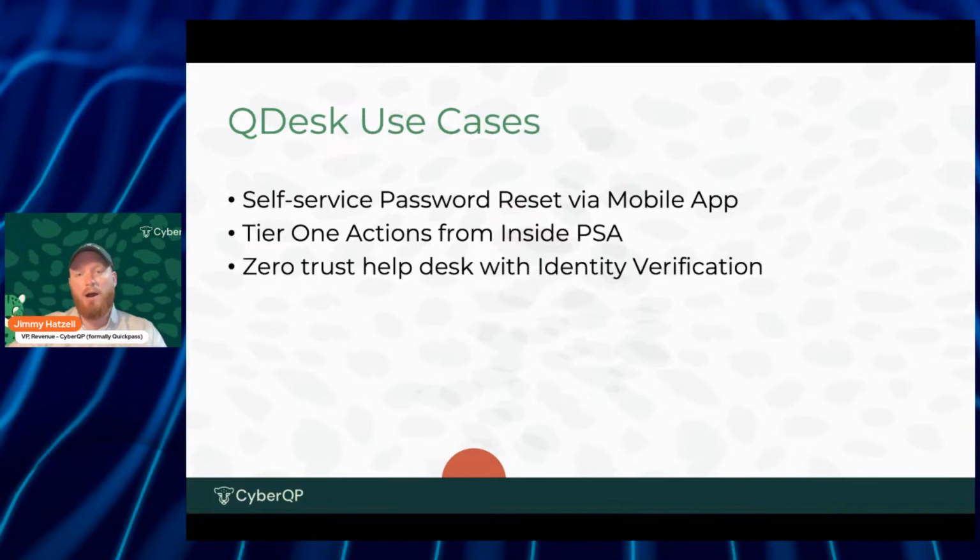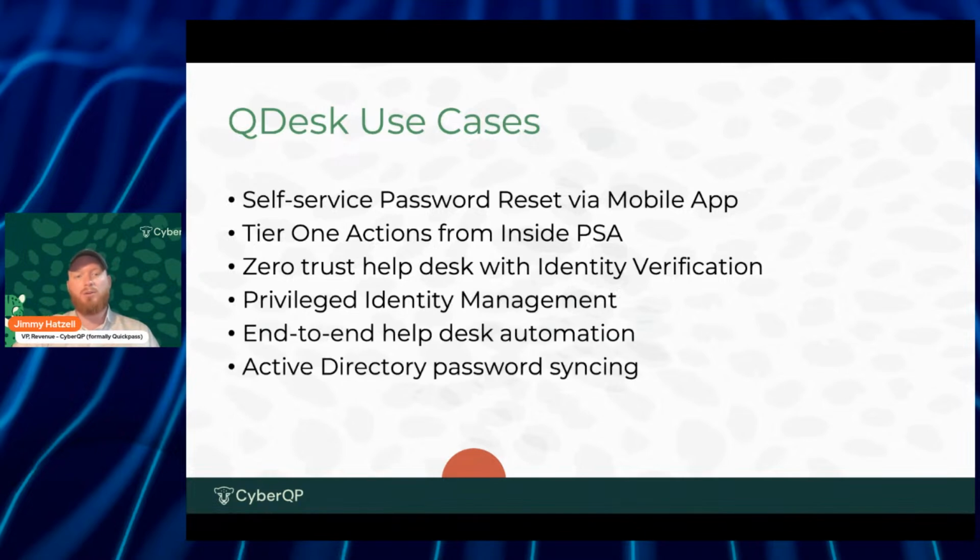We can also do identity verification, meaning if they call into your help desk, we can send them a push notification or a code that they have to read back to you. And then that gets logged on the ticket inside your PSA. In addition, we can do Active Directory password syncing. The passwords in Office 365 and Active Directory, we can sync them up automatically so they are the same. It does not work the same as something where it's passing the password in one system; there's a syncing period, and it will update both systems automatically.